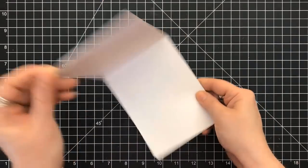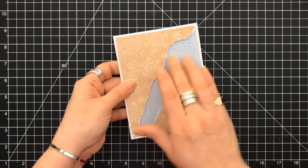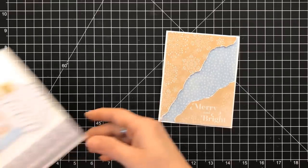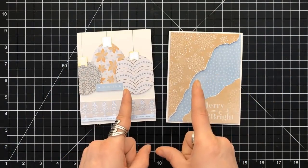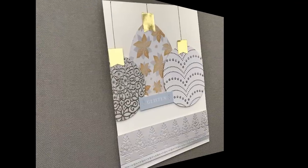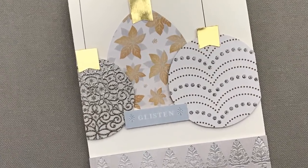If we were using sequins, we could put sequins all through there. We could color that with a Spectrum Noir glitter pen. We could do a lot when it comes to all the extras that we do have. But again, this is the simplicity. Using two paper pads, merging the two papers together, using things that we have in our house to create our shapes. We can also tear the paper.